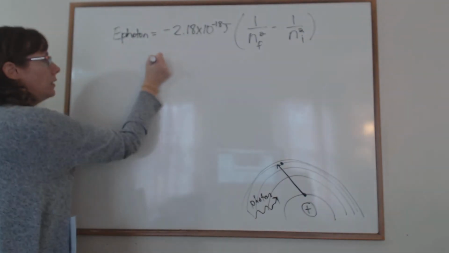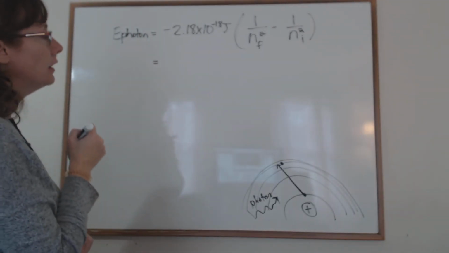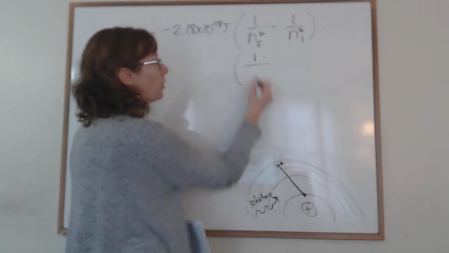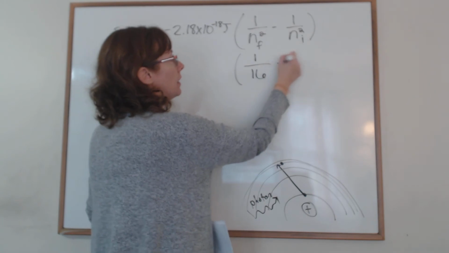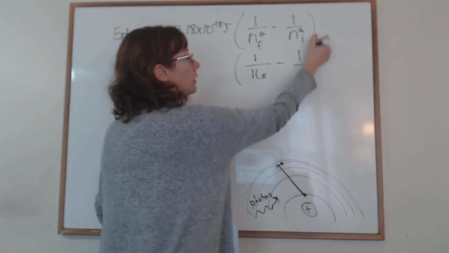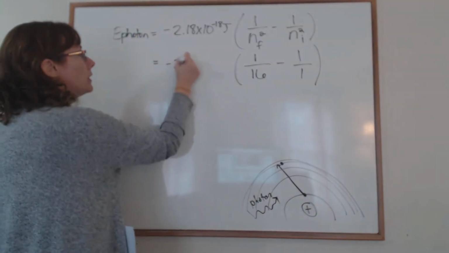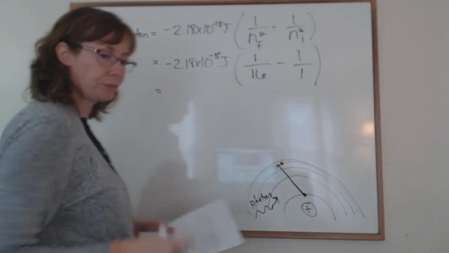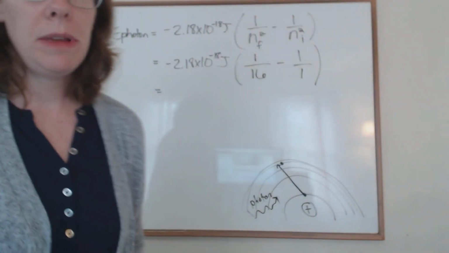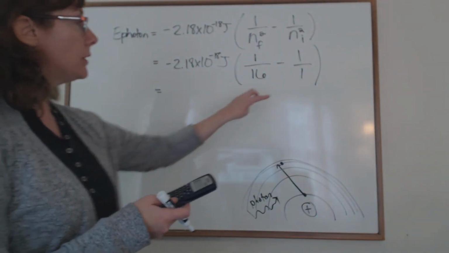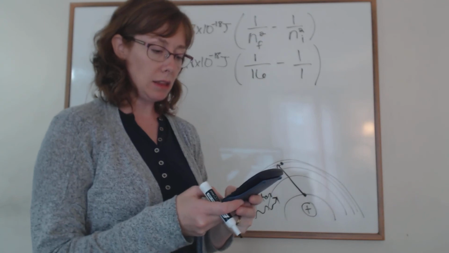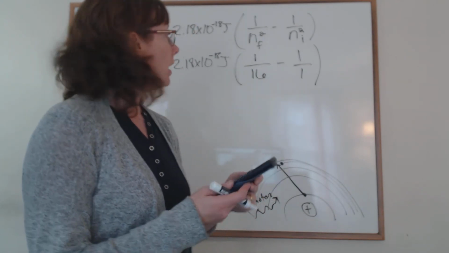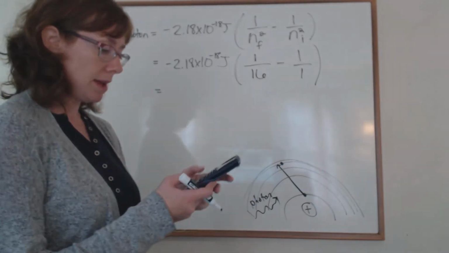All right, so we are just calculating this equation, and n final, the final state, is 4. So 4 squared is 16, minus the initial state was 1, and then putting that in your calculator, we should be able to get the answer. I would always do this part first. So this is 1/16. I just put in 1 divided by 16, and then I minus 1. And I get the answer, and then I'm timesing it by this.